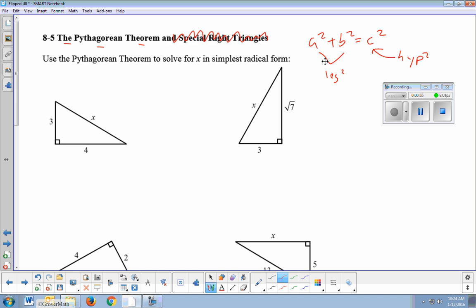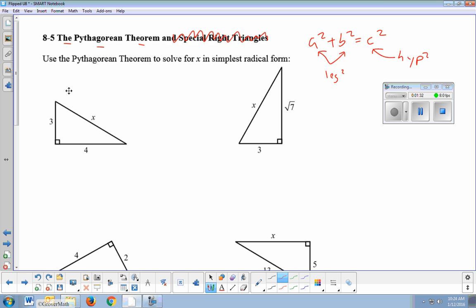And I don't really see this a lot anymore. In old Regents exams, they used to try to trick students by labeling the triangle ABC, but then would say that B is the right angle, which meant side B was the hypotenuse, not side C. So don't even worry too much about the lettering. I mean, these triangles aren't labeled A, B, and C. We just have to know that this is a leg, and this is the hypotenuse here. So don't get too caught up in the letters of it. Just know that one of your legs squared plus the other leg squared equals the hypotenuse squared.